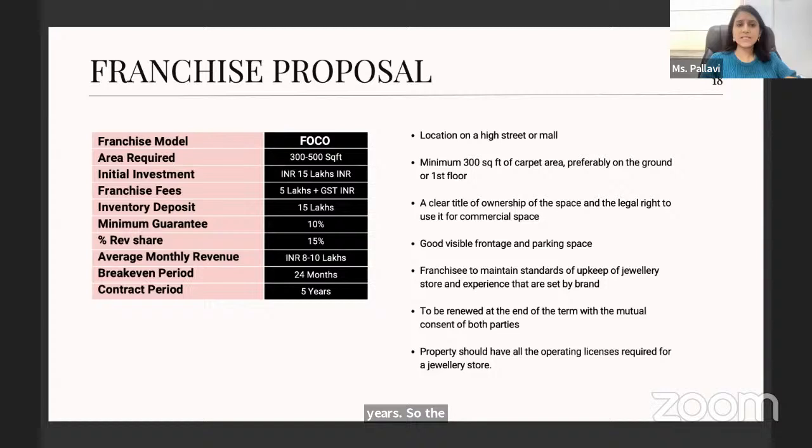So these are the very basic terms, and we've kept this model very, very investor friendly, because we have basically secured your bottom line with an MG, but there is no cap on the top line. So suppose this store does around 20 lakh rupees of sales during Diwali, then your payout becomes 3 lakh rupees. It is not capped at any certain level. So as the store grows, as the store settles in, you will see the improvement in your returns.